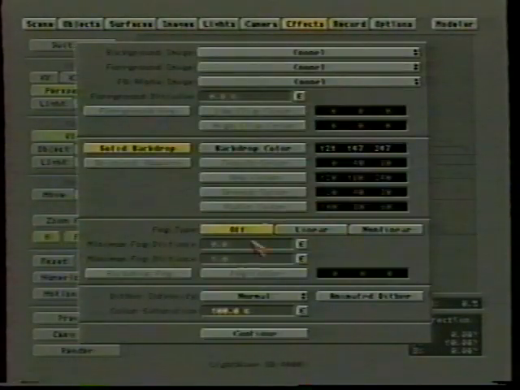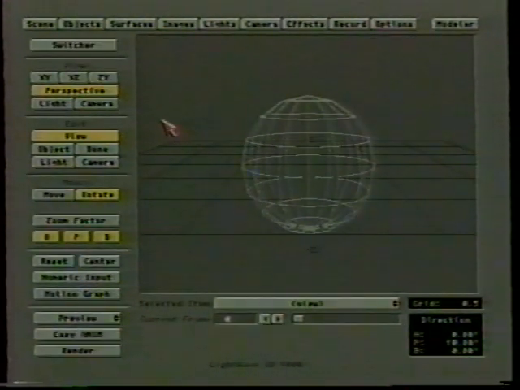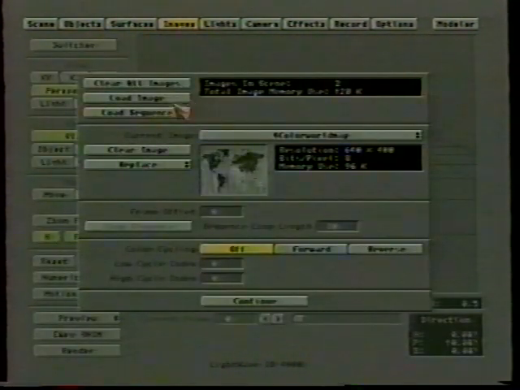Okay, let's finish up and do a quick logo and use the reflection map image again. And let's talk about how we do that. Now, we'll escape back here. One thing that's important to note is if you want to use images that will load up properly here, the best way to do that is to use Toaster Paint and save your images using the Save RGB option from Toaster Paint. Now, we don't have enough time in this tape to get into Toaster Paint, so if you're not familiar with it, check your manual or the tape on Toaster Paint in the series.